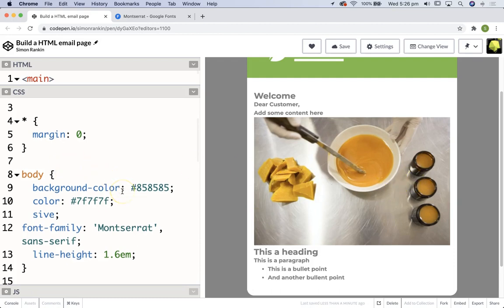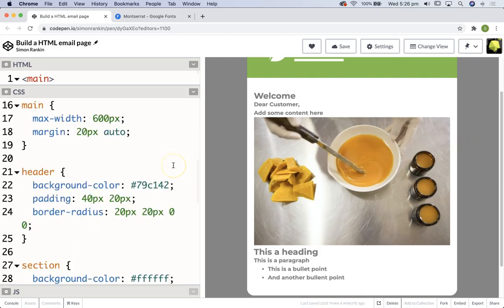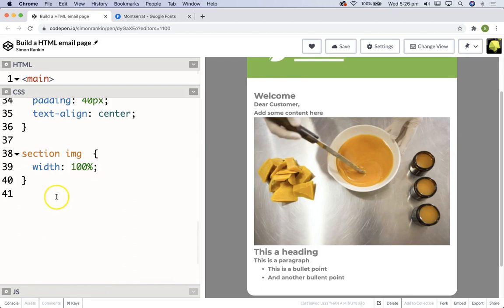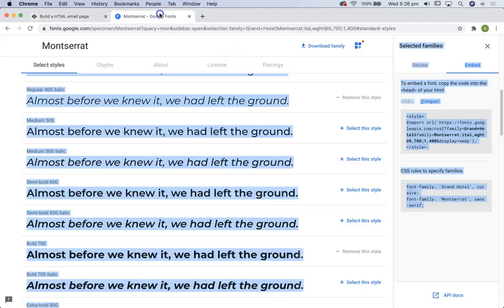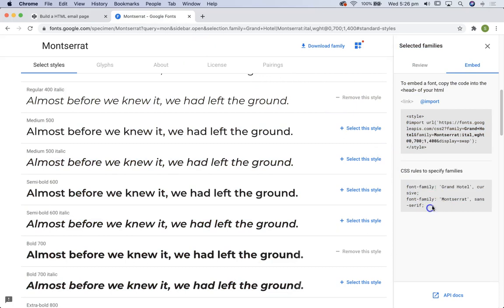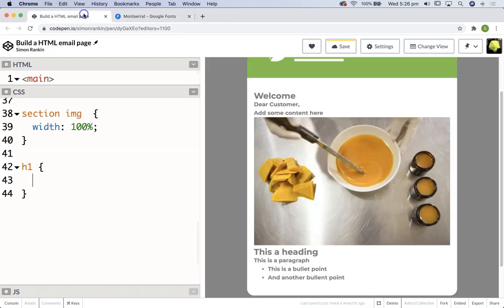I'm going to move down and start working on the individual typographic HTML elements. For example, we're going to target the H1, and we'll bring in that Grand Hotel font family reference.